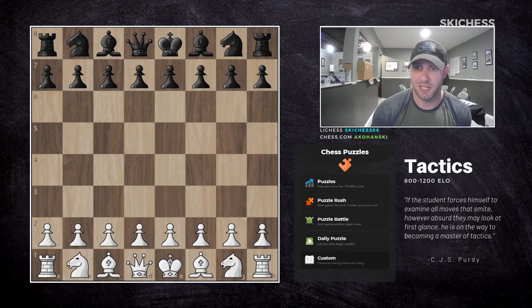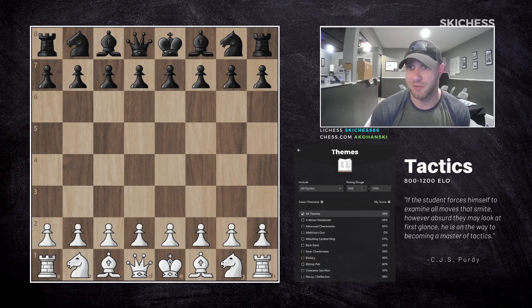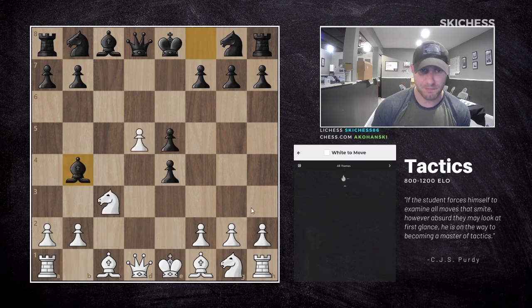You can see here I'm going down to custom because I want to do the rating range between. We're going to start with 800 to 1200 ELO puzzles. Let's jump right in. And what I want to do is go through the ideas, kind of explain what's going on, my initial ideas.